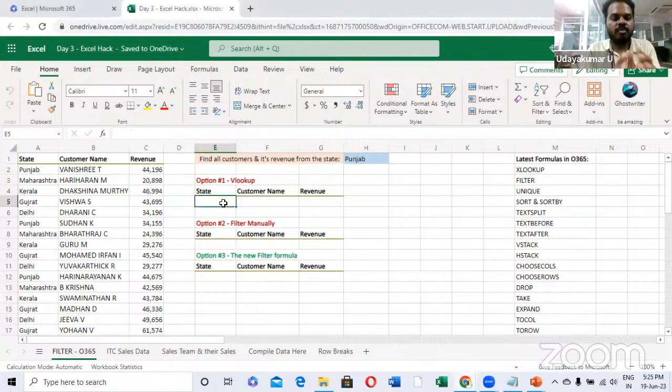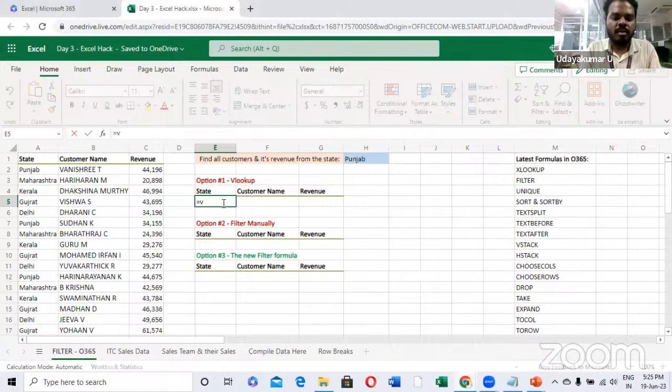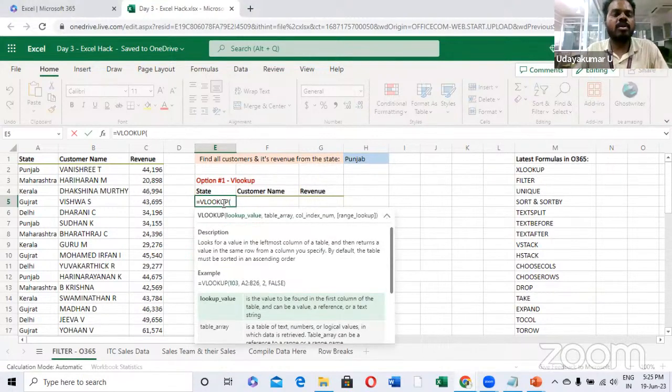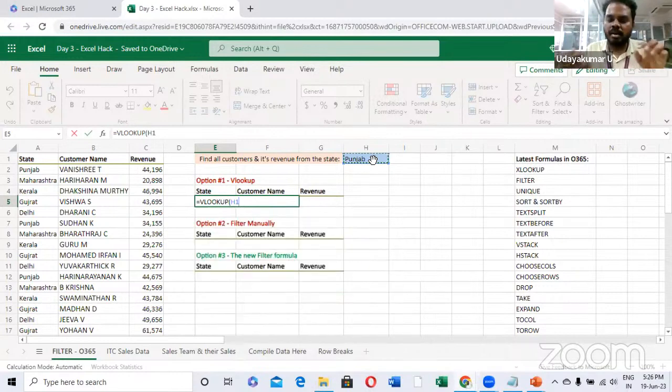Every formula starts with equals VLOOKUP. VLOOKUP has four arguments: lookup value, table array, column index, and range lookup. My lookup value is Punjab, the cell where you search the text, then comma.